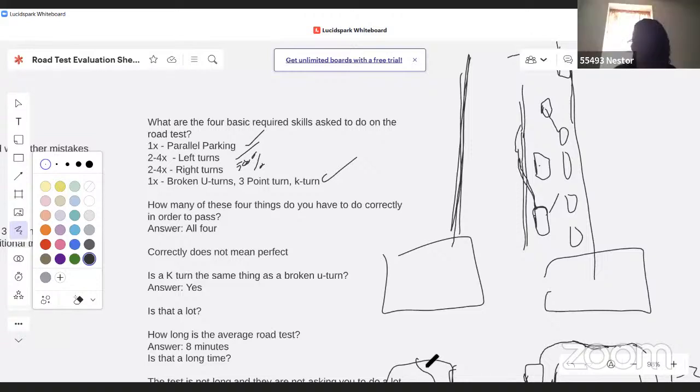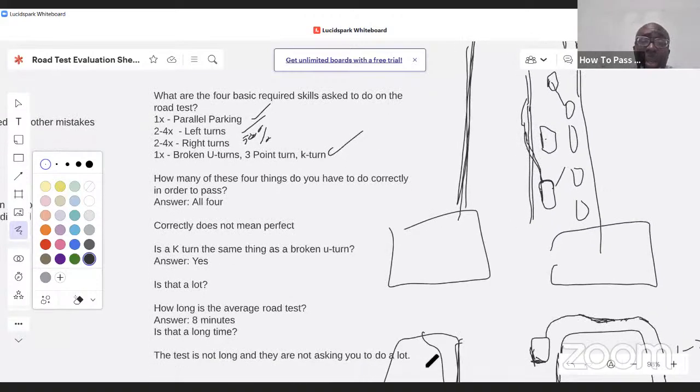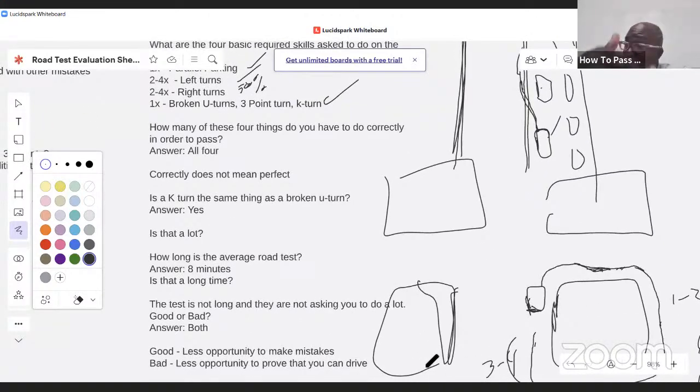So when you take the road test, they're looking for that experience and being comfortable on the road, which is great, but that must be coupled with good driving habits, good driving technique. If you are a really good driver, but you have poor driving technique, most likely you're going to fail the road test.